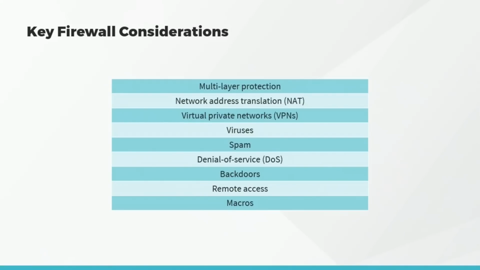On that note, other key considerations are the firewall's ability to examine traffic at multiple layers of the OSI model, its ability to provide network address translation, which permits internal private IP addresses to communicate on the publicly addressed internet, and any antivirus capabilities that might also be available. In this regard, I should point out that antivirus capabilities are often not present by default. That's usually handled by separate applications, but again, it's a feature that is certainly available in some cases. But you should verify if that's the case for the firewall you're considering.